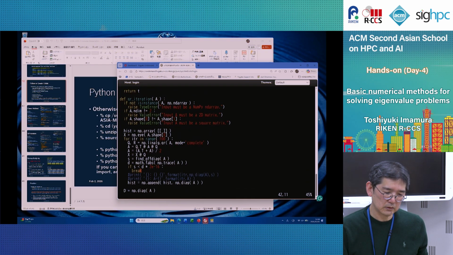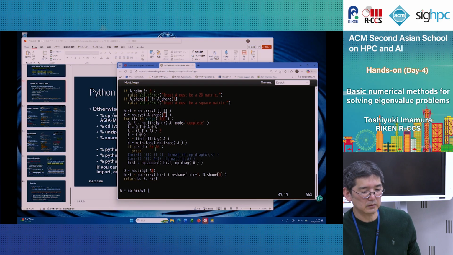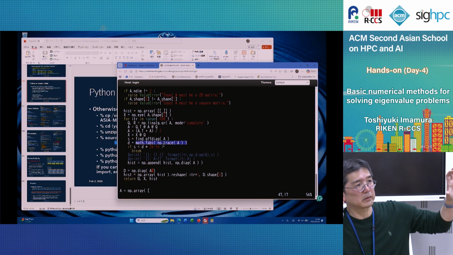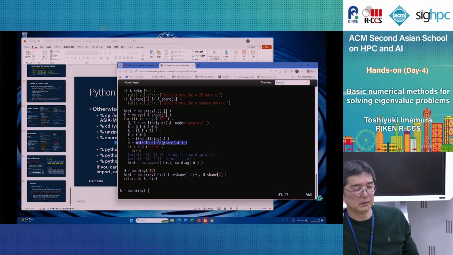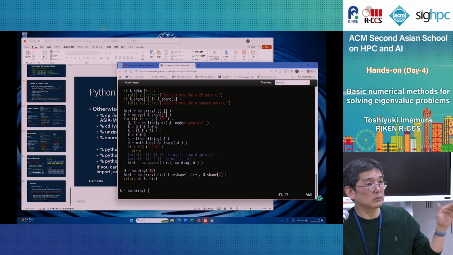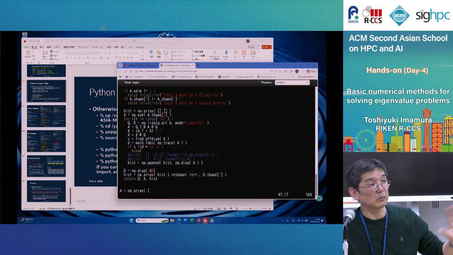Okay, so this is the smaller than the diagonal components. The sum of all diagonal elements is mathematically equivalent to the trace function. So compare the trace of A with the largest number of the off-diagonal components. If S is sufficiently small, small enough to check, we recognize it as convergence, so we stop here.